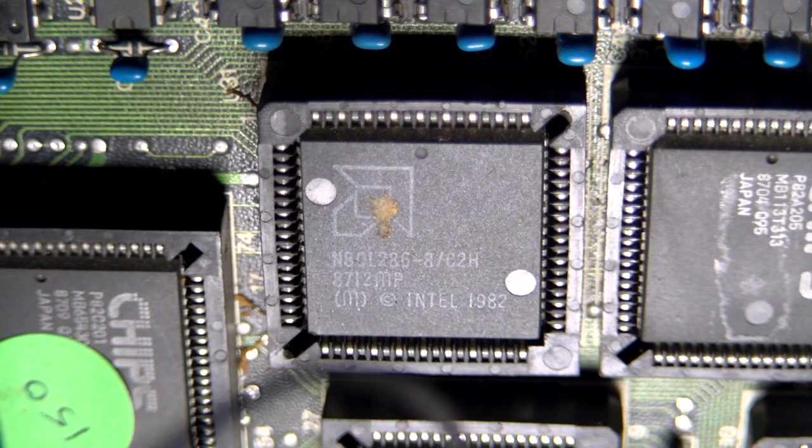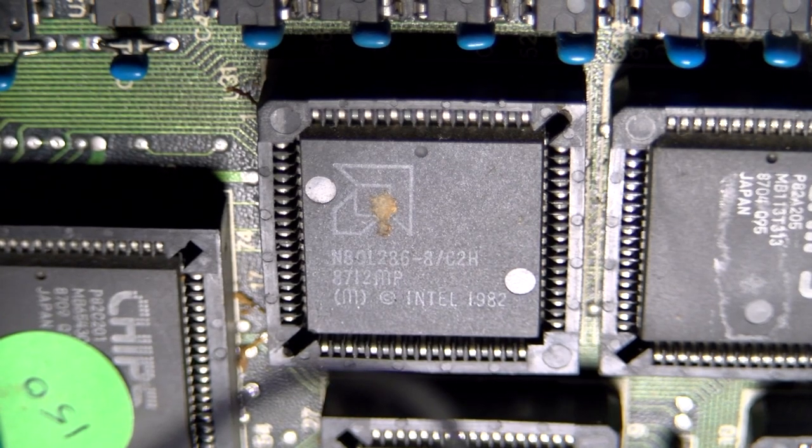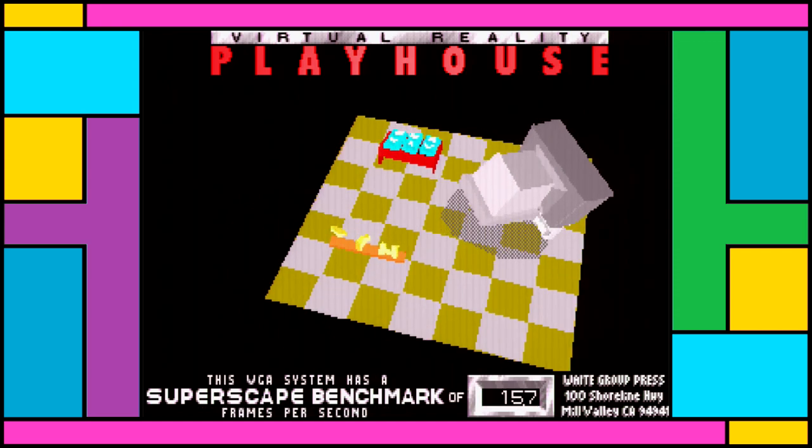This thing was damn quick in its time, especially when you consider the clocks scaled farther than 6 MHz, and they scale quite well up until a point. The 16 MHz machine obviously tramples the older one. It'll get 34 points in Top Bench and 21.6 points in 3D Bench.